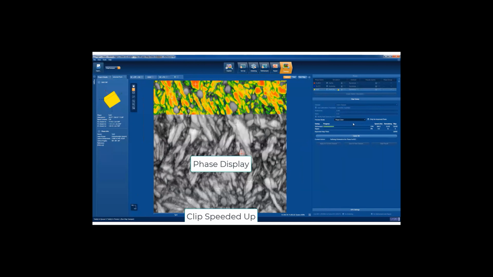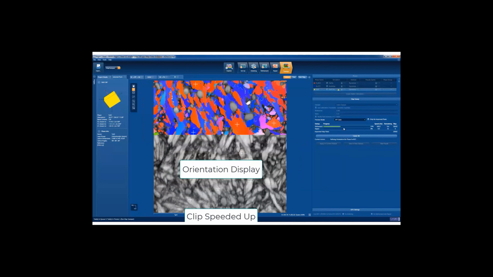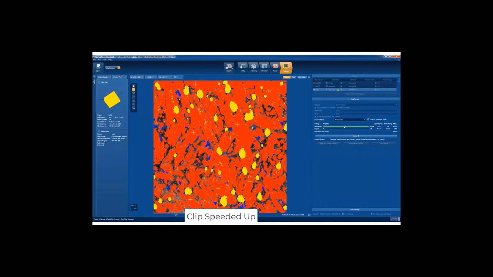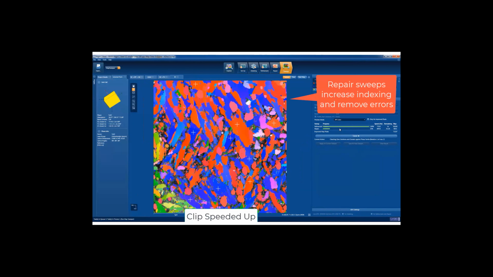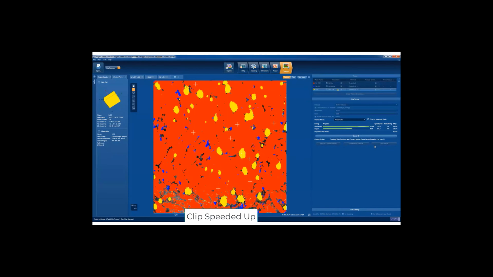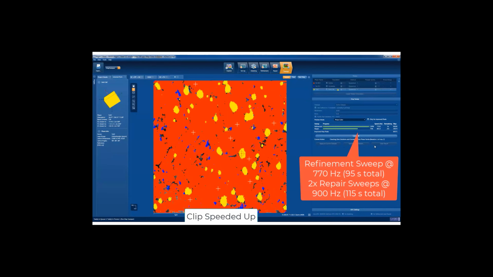And when this runs, it runs very, very quickly. If you were paying close attention, when we got to the refinement step, one of the things that we did was actually bin the patterns that we already acquired. So we went to a little bit lower resolution, but the pattern simulation matching holds up. We actually get really good correlation to the point where you feel confident in changing the experimental data here. And you can see it going through the first repair sweep. When we come back with the second repair sweep, it's even a little quicker because there are fewer zero solutions.